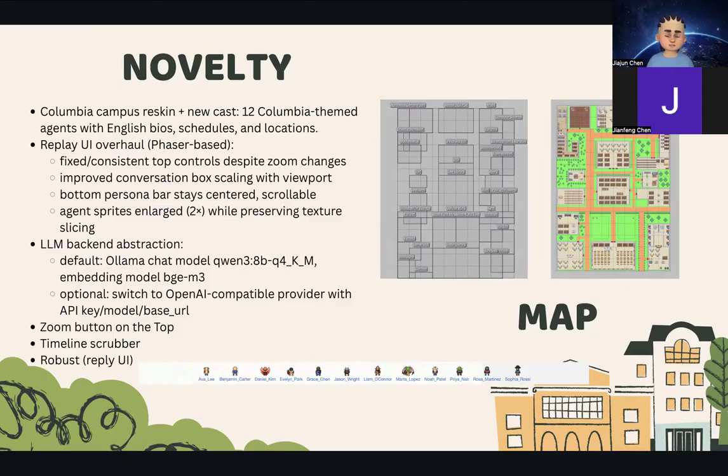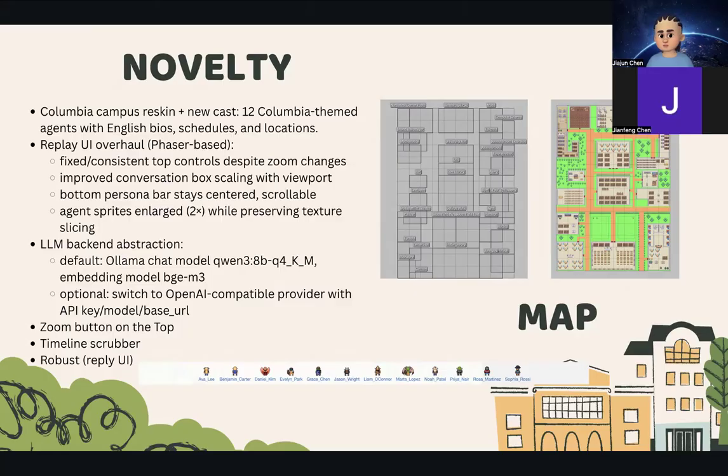The backend part for the LLM abstraction: the default is the Ollama chat. I use Qwen 3 as the chat model, with BGE-M3 as the embedding model. We can also switch to an OpenAI-compatible provider with an API key and a URL.